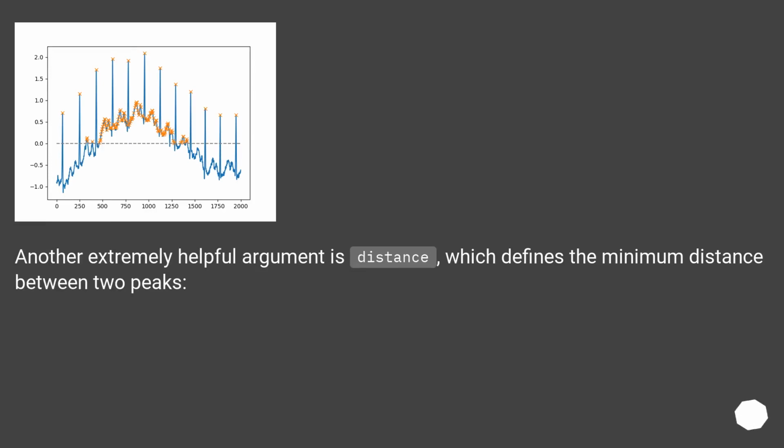Another extremely helpful argument is distance, which defines the minimum distance between two peaks.